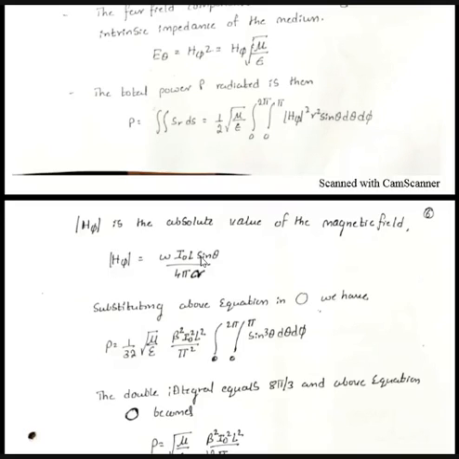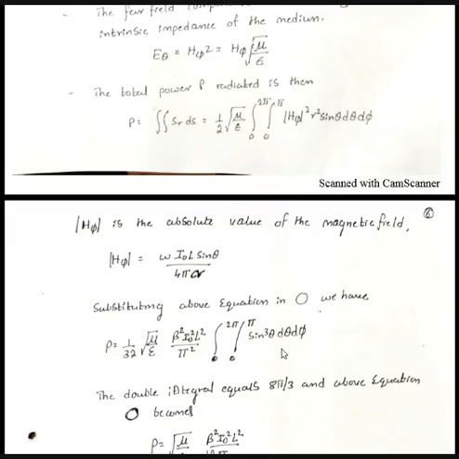Then we'll have a standard equation. Need not worry about this equation; you have to remember this equation as you have to substitute here. Now what is that equation? The equation is omega I naught L sine theta divided by 4 pi c into r. This equation you have to substitute in the above equation, right? So H phi magnitude is given.